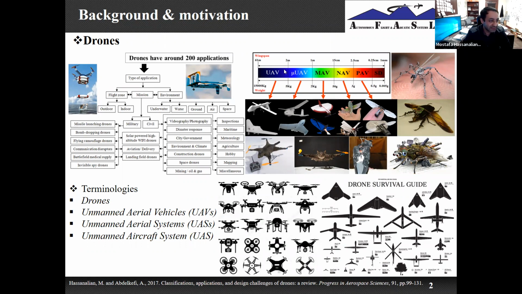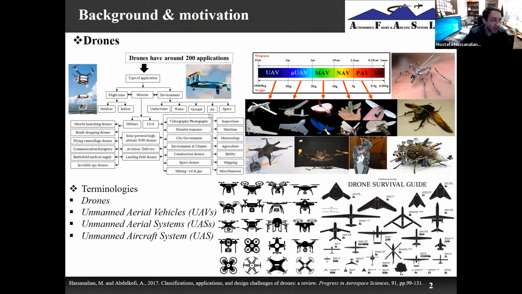In this classification, we have insect-sized drones that are the size of insects and mimic the way that insects flap. Or we have the bio drones, which I will show later in one of our projects, which was in the media the last 2 months, about making taxidermy dead birds flyable again, re-engineering the dead birds and making them into drones. Or you see here a beetle, which can be controlled as a live insect with a remote controller, sending pulses to the muscles or nerves and controlling it as a drone. This was a project in 2011 funded by DARPA at the University of Maryland.